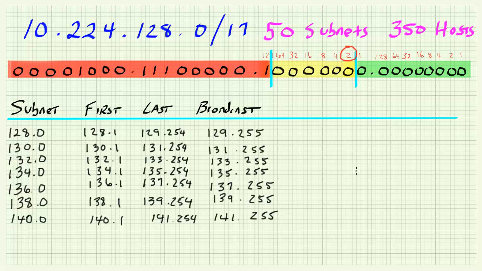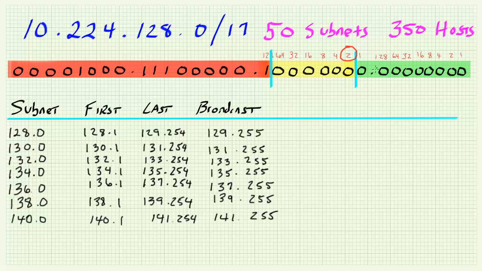So a couple of things that we should consider before we leave this particular exercise is that we've seen how to derive the subnets and the broadcasts, and from there we can get the first and last hosts in each of these subnets. What is going to be the subnet mask that we would associate with each of these subnets? Well, we could express that in a couple of different ways. We're given a 17-bit prefix to work with here, so that means that from this line to the left, all remains the same. That's what's given to us. This is what we have to work with.